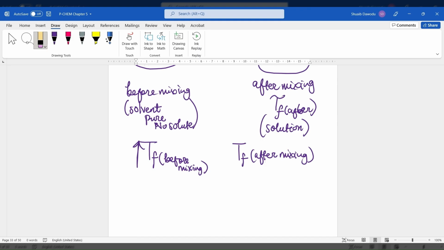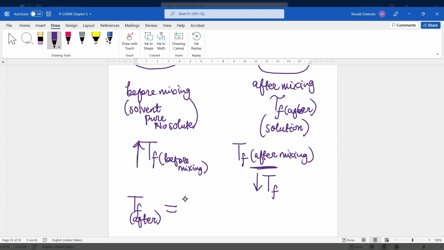Pure solvent has its own definite temperature. When you start mixing solutes with it, it basically contaminates it, and it loses its purity. Hence, it's going to have a decrease in the temperature of its freezing point. So expect that T sub F after is going to be less than the freezing point of water before mixing. So basically, T sub F after is what we're told to solve for. And I apologize if it sounds like I'm rambling. I'm really trying to explain the concept to you because you need that knowledge to be able to go on to do the final answer.